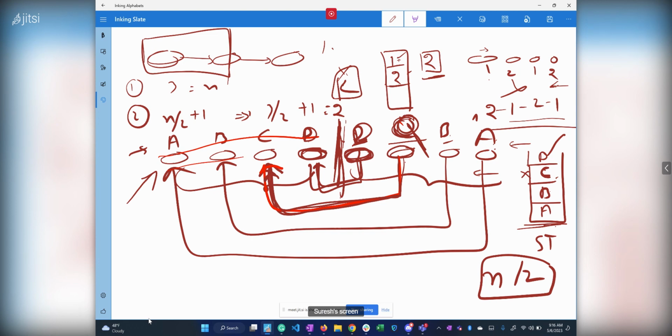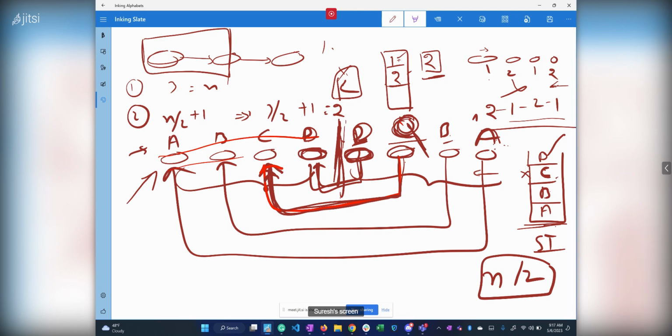So we optimized in terms of space, but did we optimize in terms of time? No. In the time complexity, you must traverse all the elements. Let's say in the place of A, if we have M or anything, we don't know until you traverse all the way to that element, right? So we must traverse all the elements. There is no way of optimizing the time complexity, but space complexity wise, we optimized using a stack. Got it?